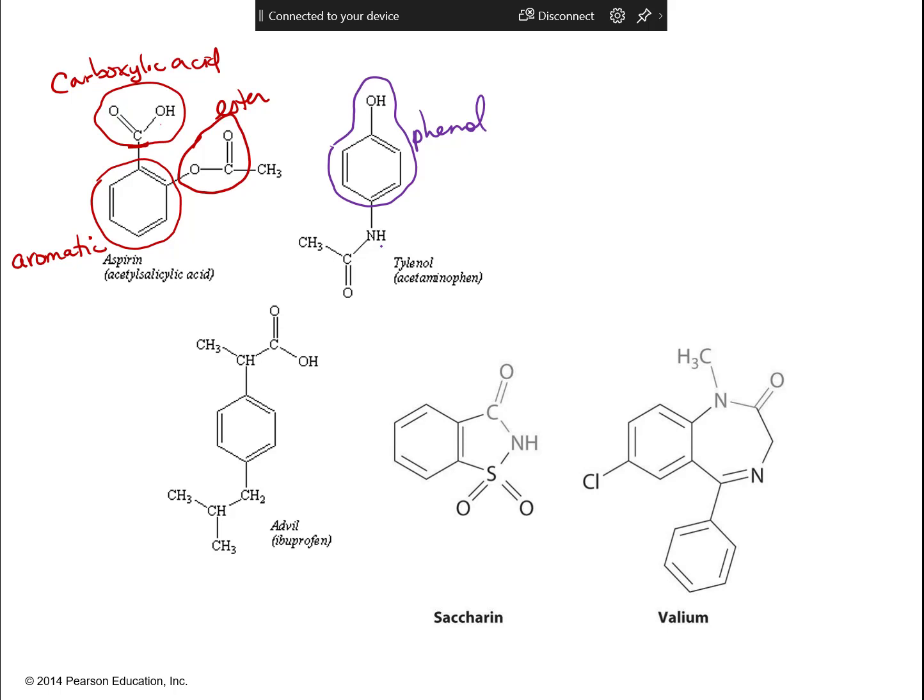It's an amide, right? So as soon as you see the nitrogen, you know that it's either an amine or an amide, because that's all it can be. So nitrogens are going to be an amine or an amide. So what you do is look at the carbons attached to that nitrogen. Look to see, are there any double bond oxygens? If there is, it's an amide. If there isn't, it's just an amine. Okay? So since I see this, it's an amide. Okay? Go down and look at Advil, ibuprofen. What has it got?